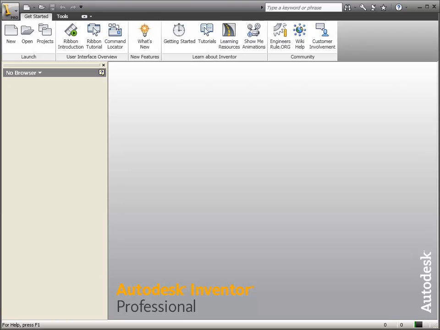One feature that Inventor does have that's not prevalent in AutoCAD is the ability to organize your designs by projects, and it's very important to use the projects feature to keep your different files organized, and especially when you go to create assemblies of different parts, having your project set up where Inventor can always find the needed parts in the correct place. So before we even start a new file to find a template, let's click on the projects icon.